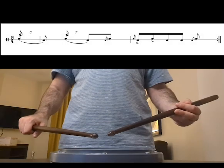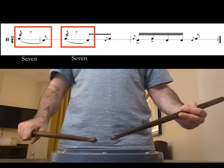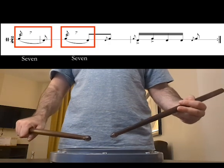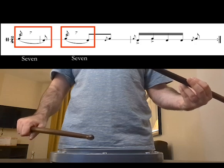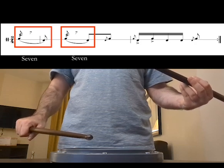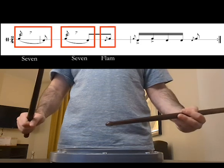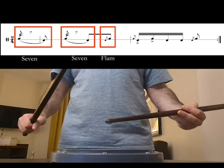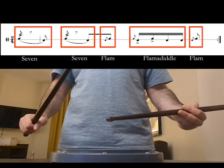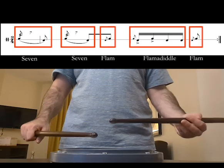Phrase 1 begins with 2 7-stroke rolls, like this. After that second 7, you're going to pop your left hand up, put yourself into position for a left hand flam. Play 1 left-handed flam. Hop your hands up the opposite way so you're ready for a right-handed flam. And then we'll play a right hand flamadiddle. So flam, left, right, right, flam.